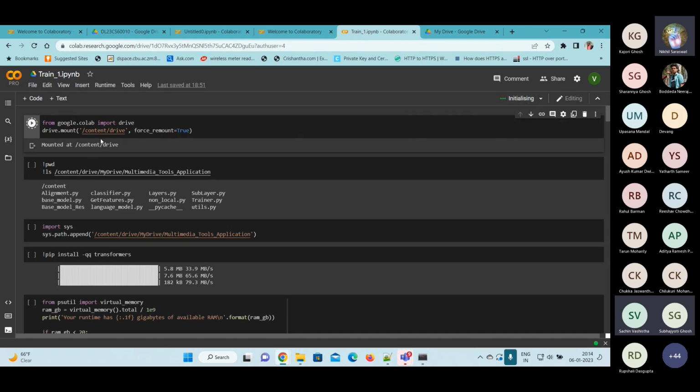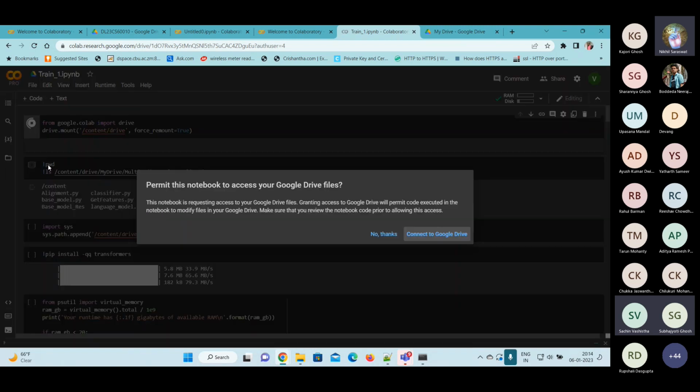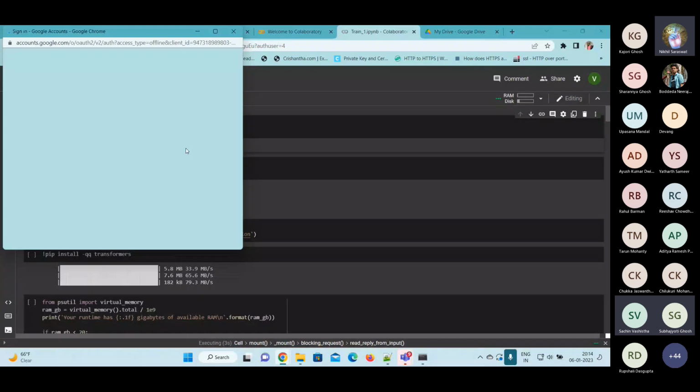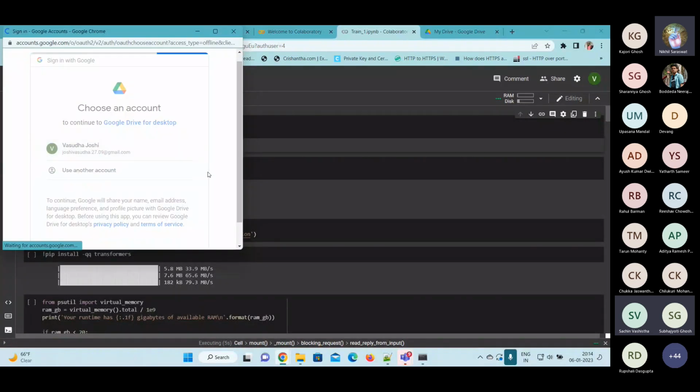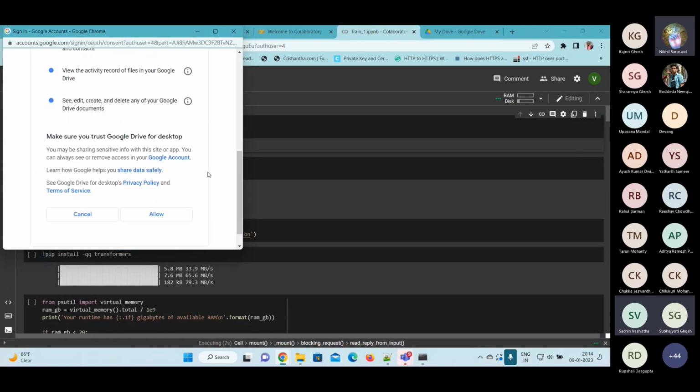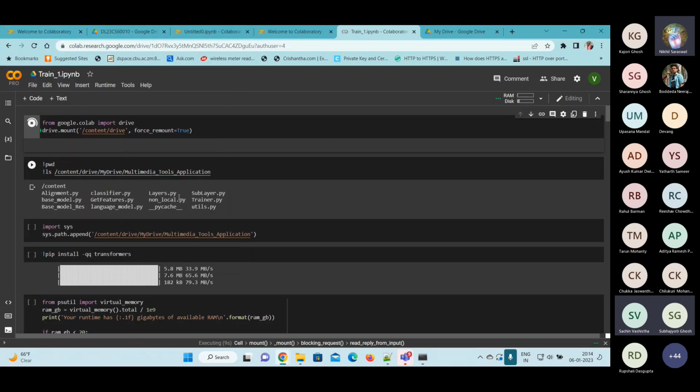This basically connects with your drive, and once it is connected, you can navigate through the present working directory. It asks for permission that you have to allow, and then you can navigate.